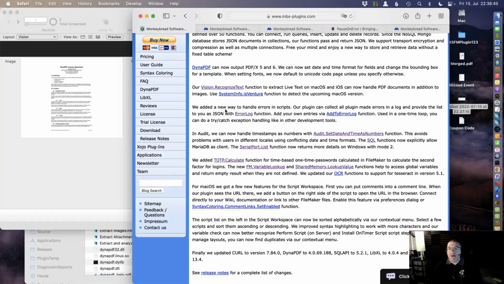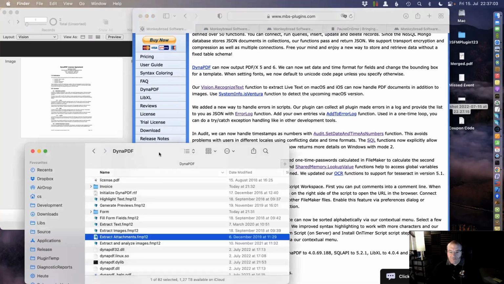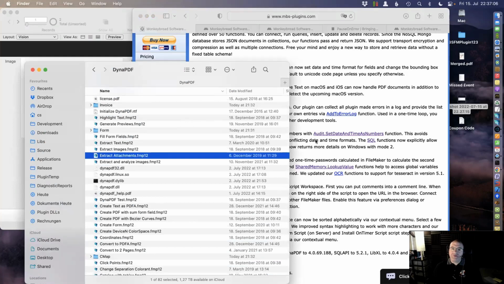And so what happens is you pay them, and then you get the Dynapdf library that combines with MonkeyBread, and you get complete 100% control over PDF manipulation. You could do some PDF stuff without it, but if you're trying to really get crazy with PDFs, you're going to need some of that. So the answer is, I personally use MonkeyBread without the Dynapdf library license. If I get to a point where I really need PDF control, my customer really wants it, and the customer's going to have to write a check for $1,000 or whatever it is to get that software license so they can do all that, right?